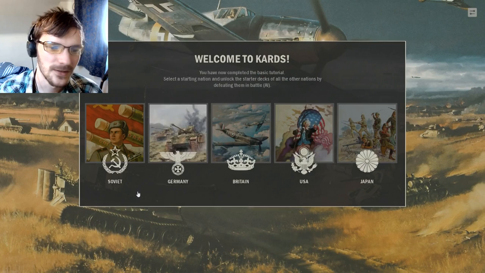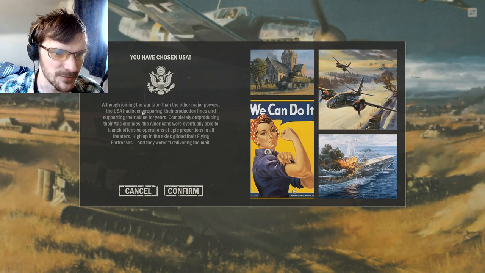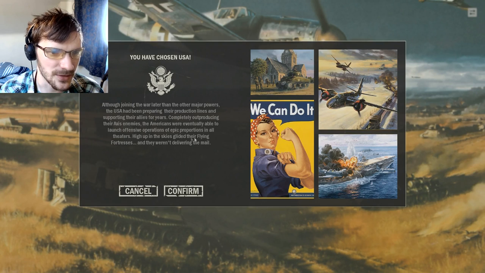Although joining the war later than the other major powers, the USA had been preparing their production lines and supporting their allies for years, completely outproducing their Axis enemies. The Americans were eventually able to launch offensive operations of epic proportions in all theaters. High up in the skies glided their flying fortresses, and they weren't delivering the mail.